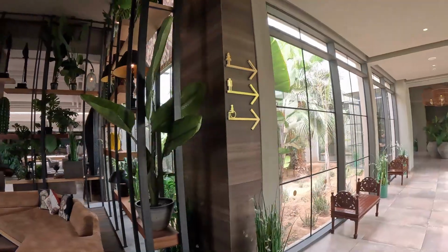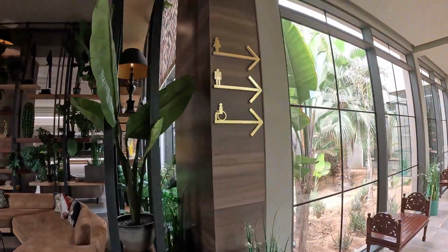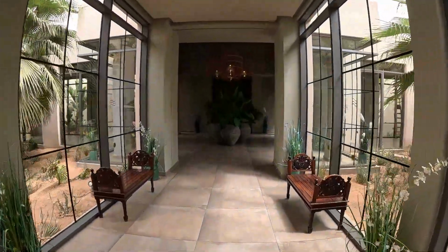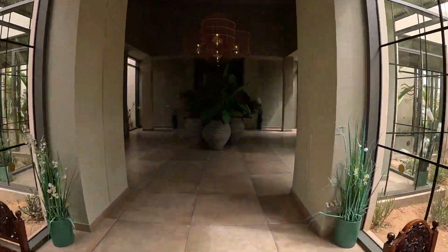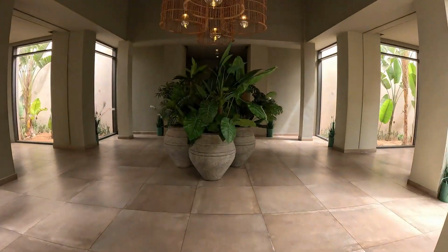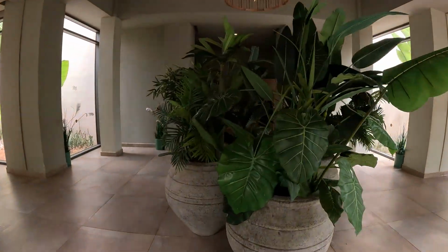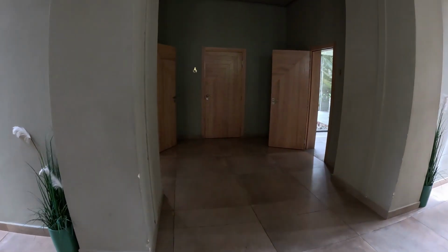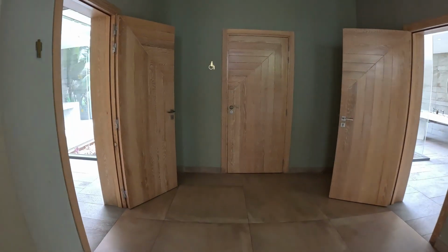One of the biggest complaints we had, there's not many toilets. However, the toilets are really looked after, really clean. So I'll take you through now just to show you the posh toilets. On some of the videos that we'd seen, people talk about cockroaches and stuff like that. At the end of the day, I'll just make sure there's no one in. No one's in.